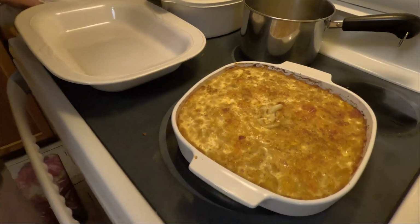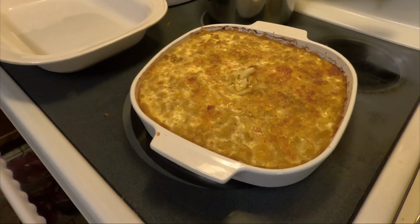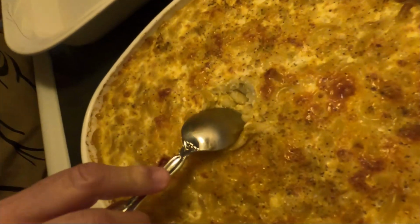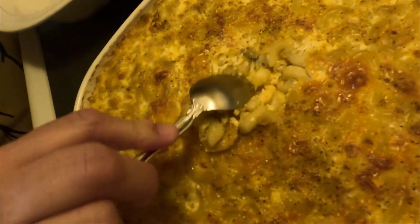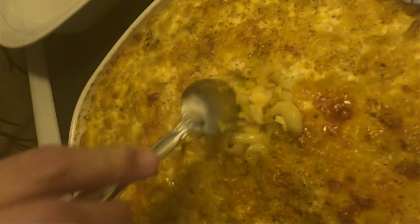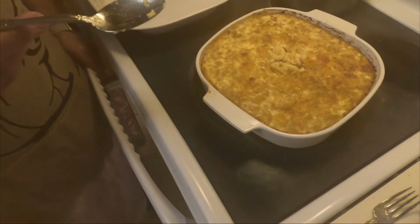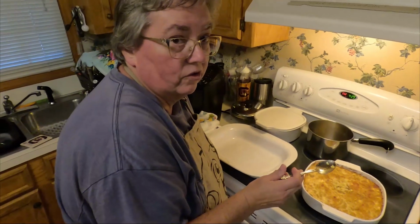Now the way you can tell it's done, of course you can tell I've already done it. I'll show you. Go to the center, and all that is cooked. The only juice you might see is a little bit of grease, but I think we're done. So that is macaroni and cheese, Little Horse Creek Adventures style.